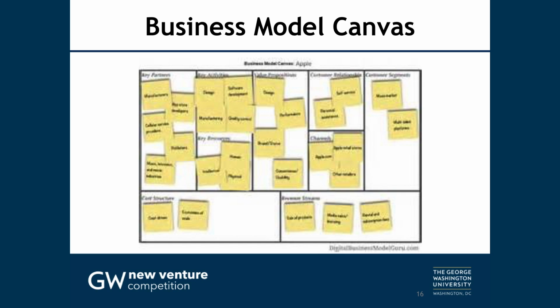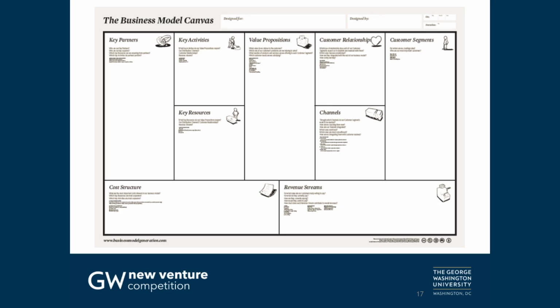Okay? Now, I've mentioned the business model canvas several times. Let's talk about the business model canvas. Business model canvas is a device, a framework for specifying the 9 key elements of a business model. It was developed by a man named Osterwalder. It's the current standard for specifying a business model, and it's in wide use. Let's take a minute and walk through each of the 9 segments of the elements, of the business model canvas.